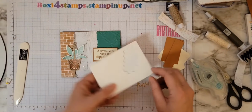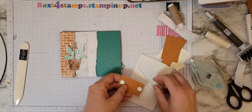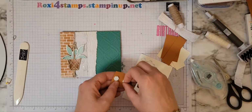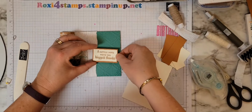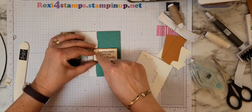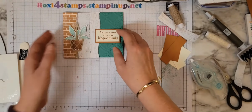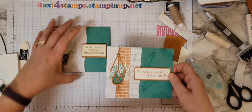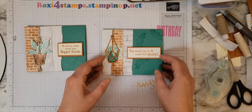All right, so let's go ahead. I know I have dimensionals somewhere. Put some dimensionals on there. Take it off. And then go ahead and figure out where you want that on your card. So there you go. There's my 2 examples. Oh, what a messy desk. Anyway, so there's my 2 examples.